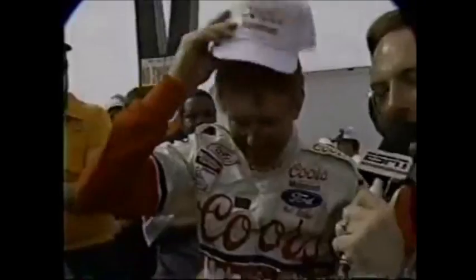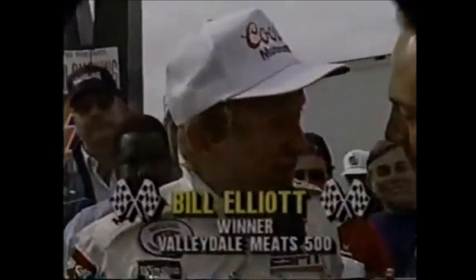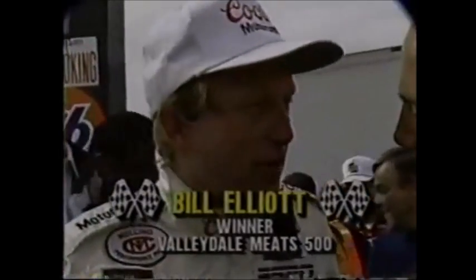An exhausted but ecstatic Bill Elliott. Bill, congratulations on a tremendous run. Those last 4 laps were unbelievable. I'll tell you what, Jeff hit me down there. I gave him all the racetrack I could, and I knew the car would run good on the high side. The man spun me out, and I knew I was going to tear that wall down, and I was lucky I didn't hit it any harder than I did. It just barely touched it when it came around with the left side.